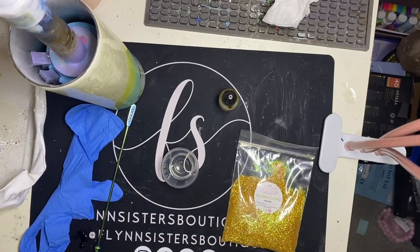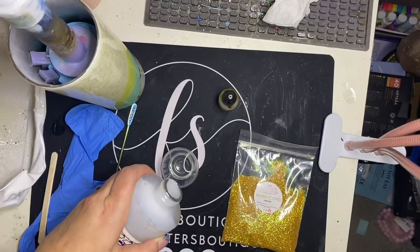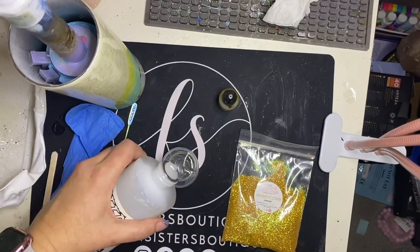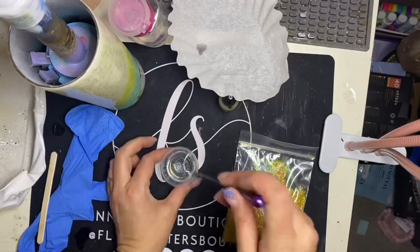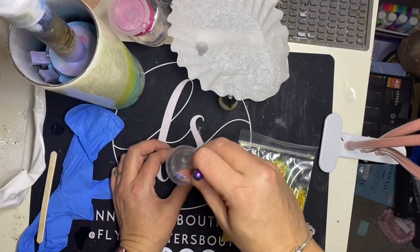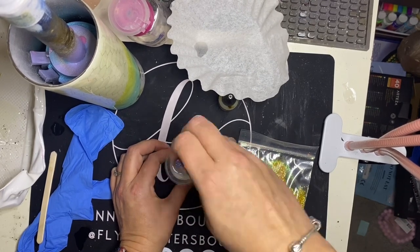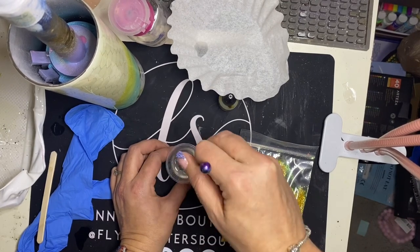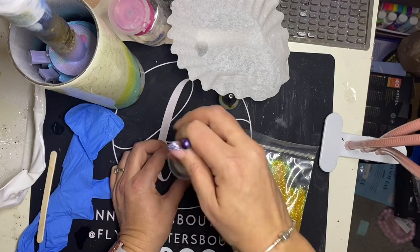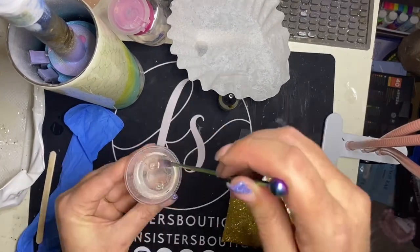Now on to the fun part. We are going to be doing our drip. If you guys don't know, I've been obsessed with drips lately. They have been so much fun. But what I'm using here is my Speedy Petey Fast Set Epoxy. Now, there is a lot of debate on whether to use Fast Set Epoxy. I did not run into any issues with flash curing, but that is a common thing that people run into.